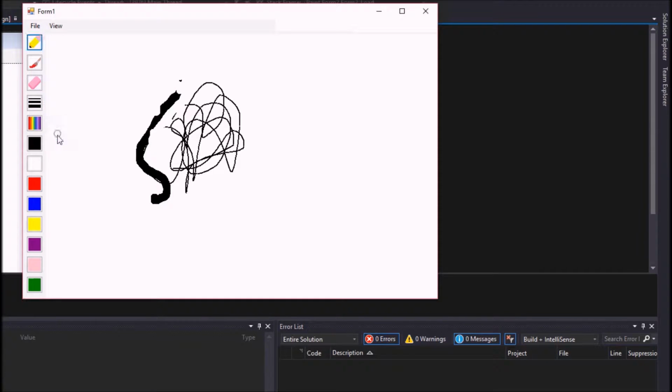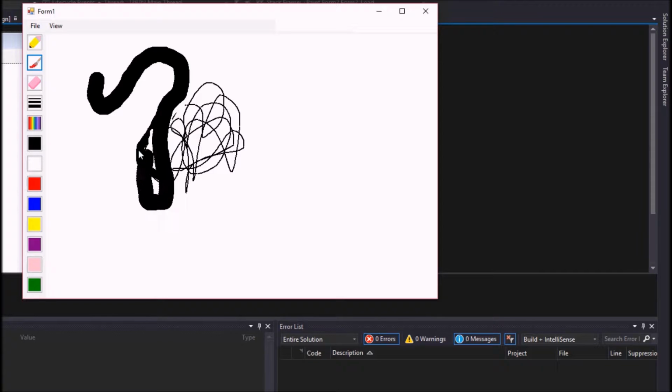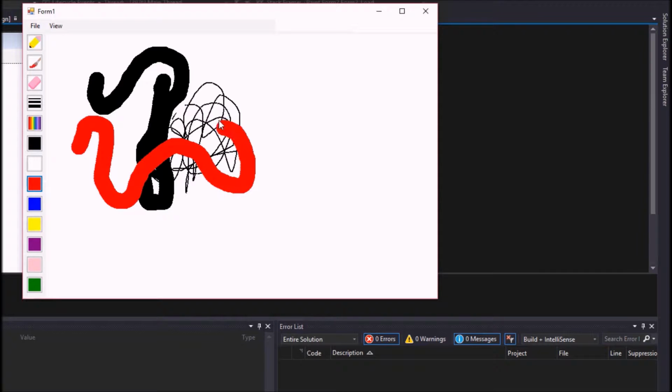And here is the size tool, which changes the size of that. Okay, you can try out some different colors here. Oops.